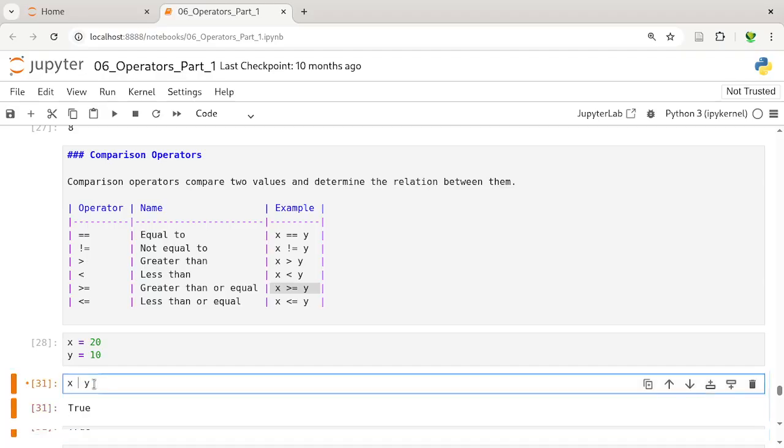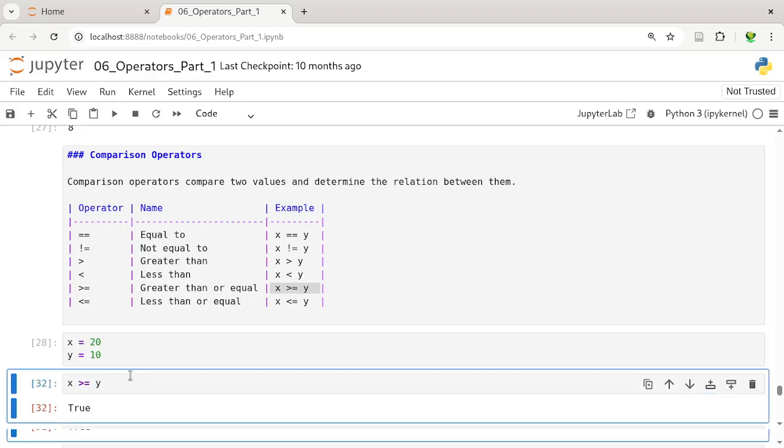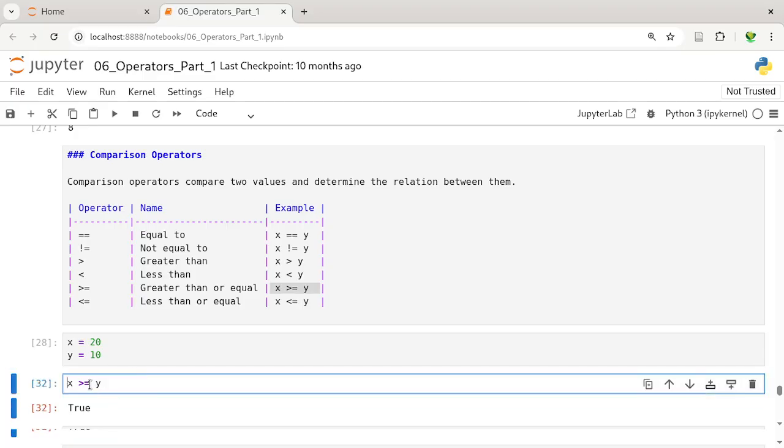So let us try and see if x is greater than or equal to y. Is x greater than y? x is 20, yes, it's greater than y. So we have true here. So the remaining will not be considered. But then if we check x less than or equal to y, is this true?